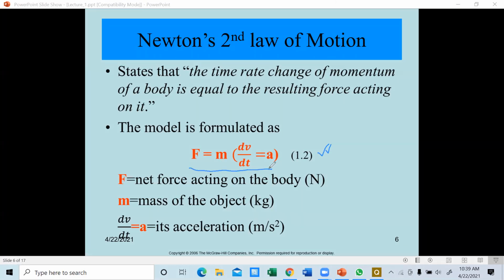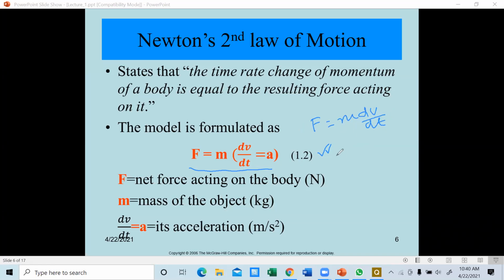Okay, can you tell me what is the same type of analogous law in your electrical engineering? V equals IR, Ohm's law. Is it Ohm's law? Does Ohm's law contain any derivative or something like this? Because this law is simply F is equal to m times the rate of change of your velocity. But your Ohm's law doesn't contain this.